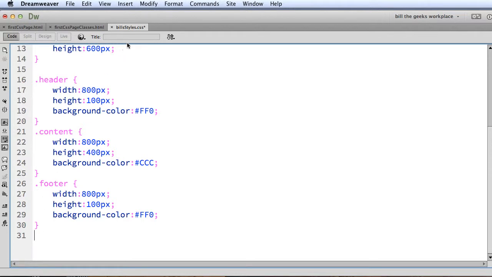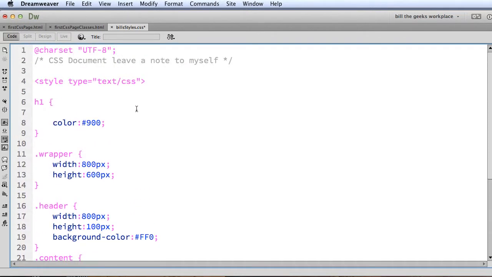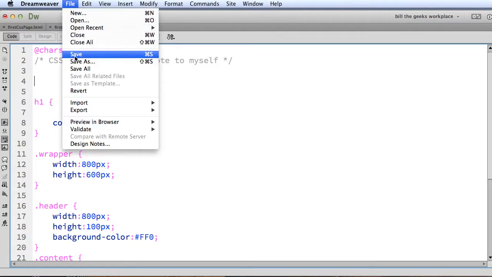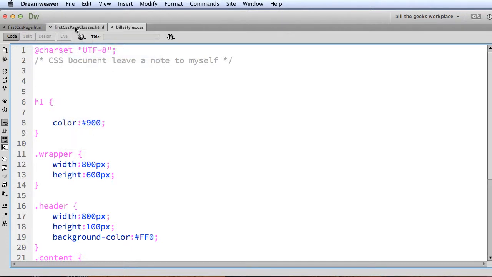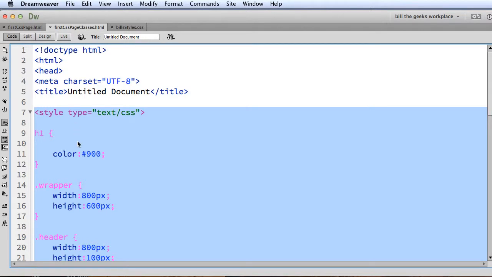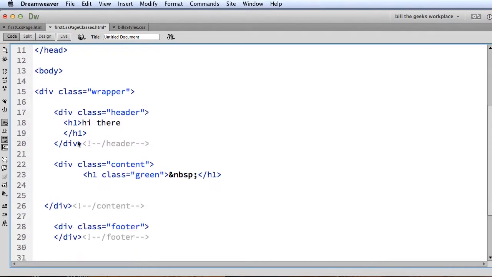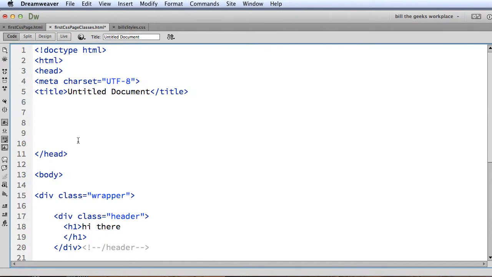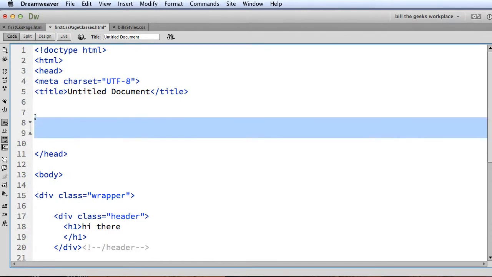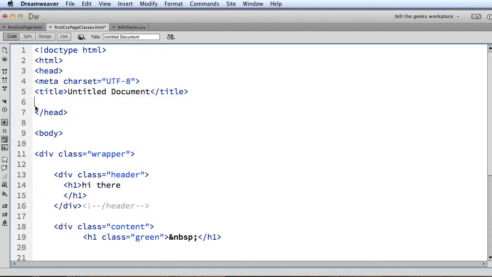We notice the file extension is .css, so the file knows that this is a CSS file, so I can get rid of that HTML stuff that we had there before, and I can save this. Let's go back into my HTML document and let's delete my CSS style stuff that was up here in the header tag. Now it's gone. Let's look at our page.